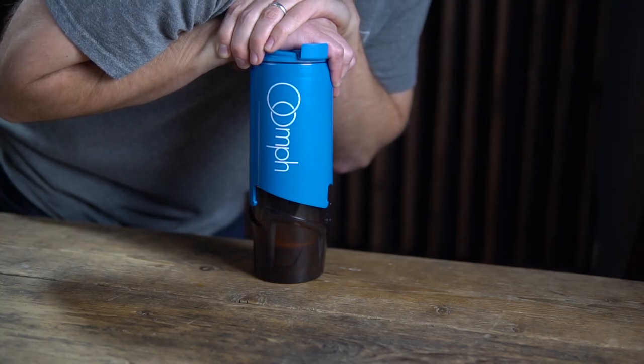Another trick up the Oomph's sleeve is that if you don't feel there's enough extraction, you can pull the chamber back up and continue brewing, then re-plunge. Now that is clever. It also has intelligent grind correction. Digging into this, we understand it to mean that you can use any grind size in the Oomph — but to be fair, you can do this in any immersion brewer; you just leave it in longer if the grind size is larger. So there appears to be a lack of clarity in what intelligent grind correction means, and it comes across as unnecessary marketing. Don't get me wrong, it's a really great coffee brewer.